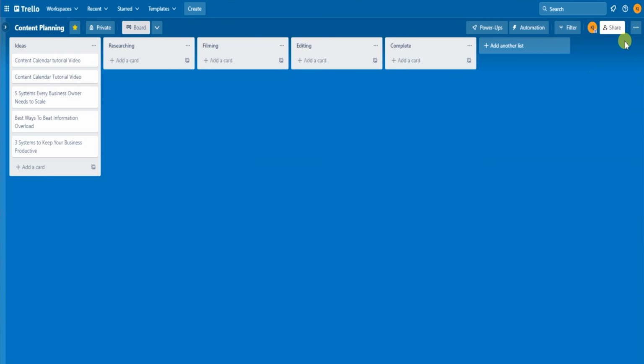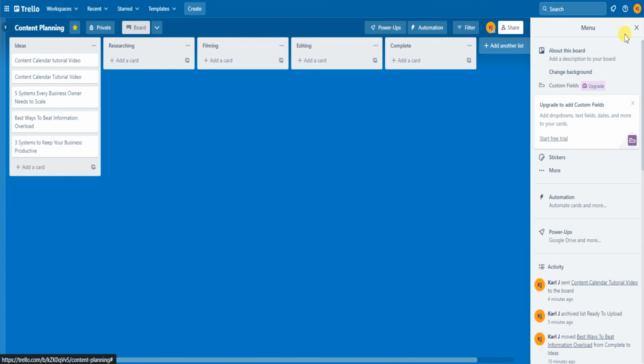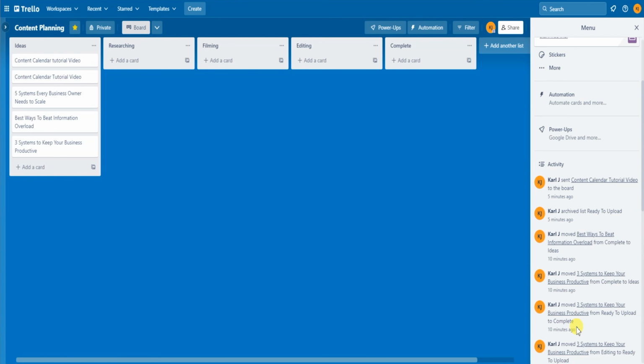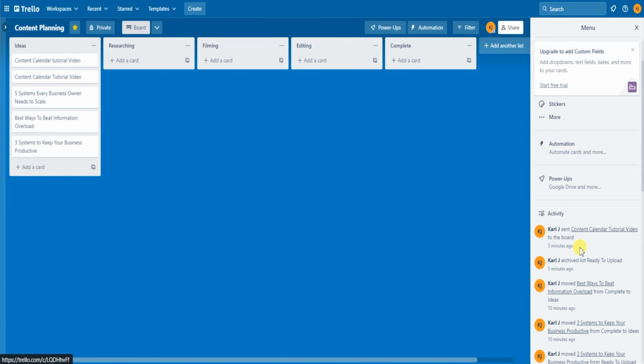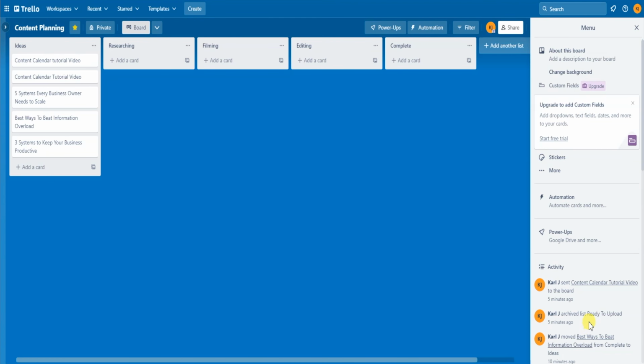Now, all the way on the right, you can click Show Menu, and you can change your board background to colors or a picture. There are more features on the side panel as well, but the one great thing you can see below is activity. If you're working with a team, it's a real-time feed of what's taking place, but if you're just working on Trello alone, it will record all of your last actions.